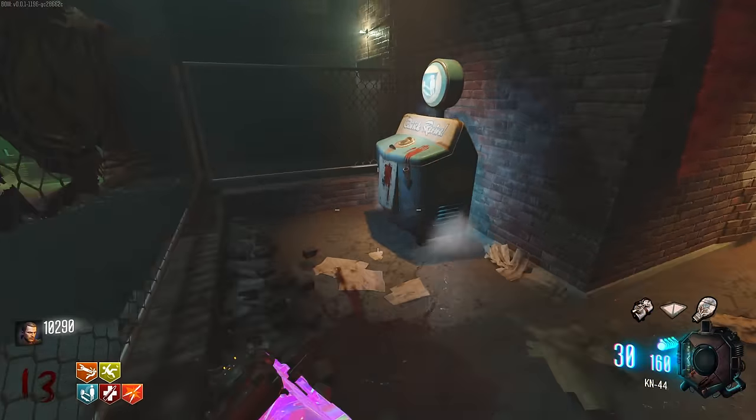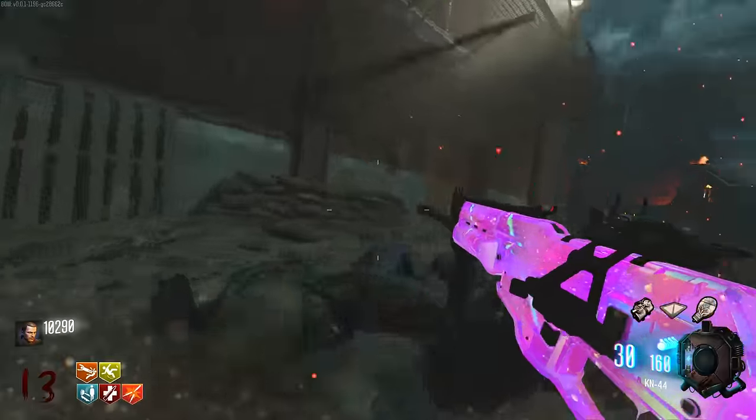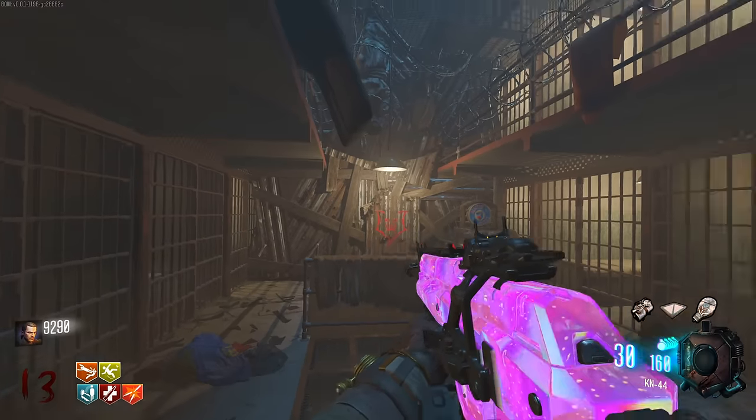Well, I've scanned up and down for this goddamn thing. So I'm going to assume the last Trample Steam part is going to be in the teleporter. Let's go. Let's see what it's like. We can go Pack-a-Punch. That's me assuming we're going to the Pack-a-Punch.